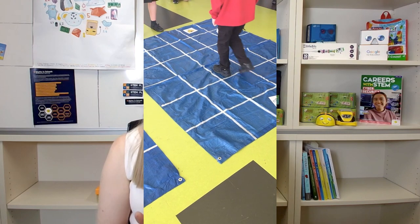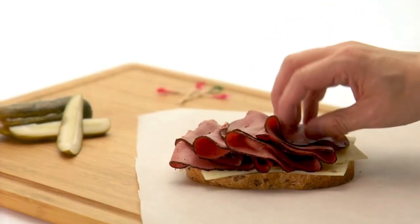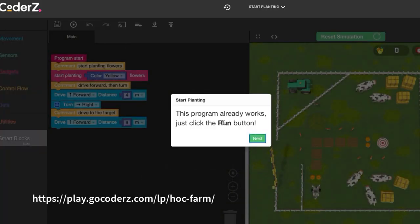I promised you a couple of ways to get started without any robots. One of my favourite lesson ideas is to become a human robot yourself — have students try to program you to make something like a sandwich or a pizza, and your task is to follow every instruction literally. Trust me, it's not that easy! Students will laugh while learning how we need to be really clear, explicit and logical about the instructions we provide a computer or robot. This is an excellent unplugged activity for all ages to introduce algorithms and coding. If you're looking for an online option, jump onto code.org and check out the Hour of Code lesson Code Farm by Coders.